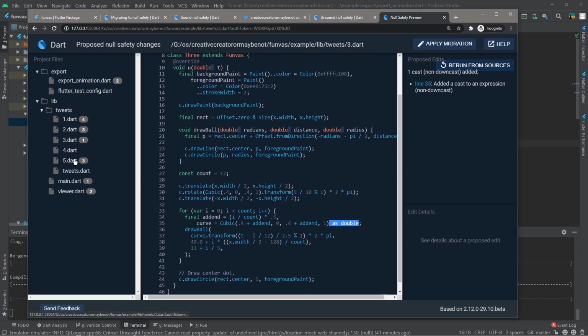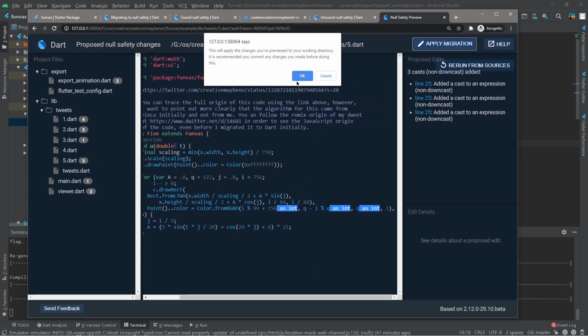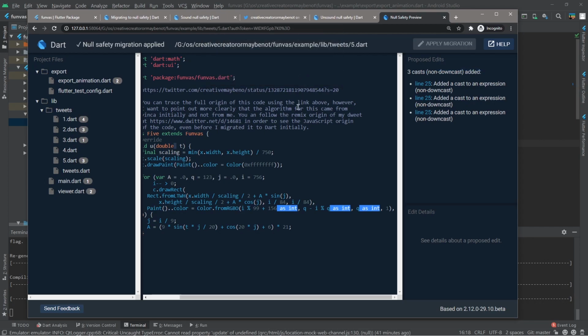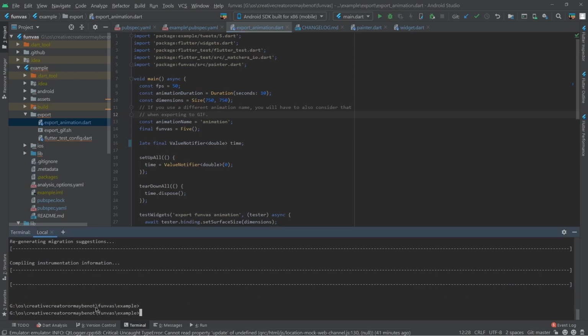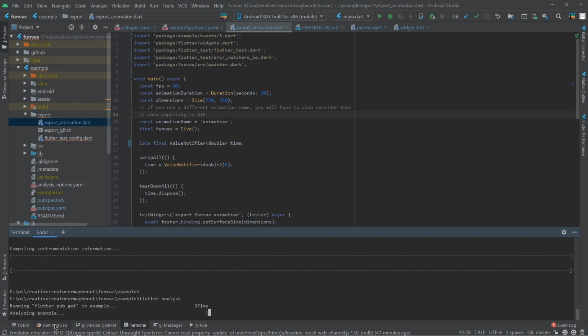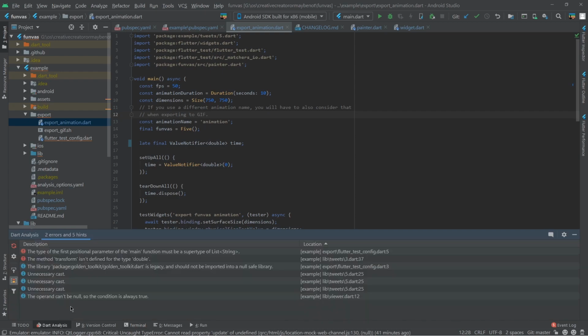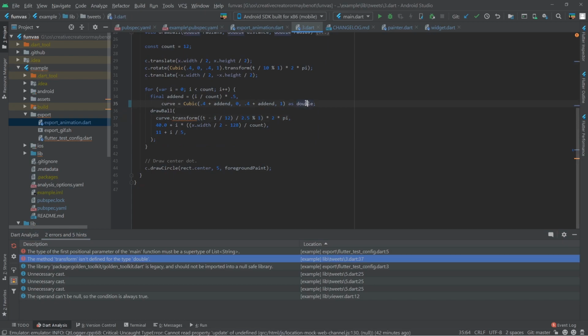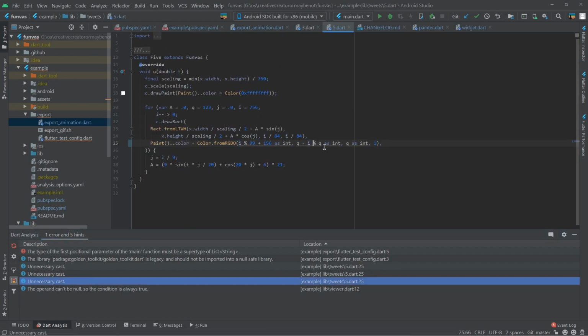So in 1 and 3 we have weird casts, and in 5 as well, but other than that everything is fine. So I do a commit now, then I apply the migration, and after the migration has been applied, I want to run flutter analyze in order to fix it, right? Oh no, stuff is wrong. I'm just going to use the analysis tab. First of all, this doesn't make any sense because the curve was cast to double. It makes no sense, right? But the analysis tool, as I said, isn't guaranteed to do everything correctly. Here are unnecessary casts, just remove them.